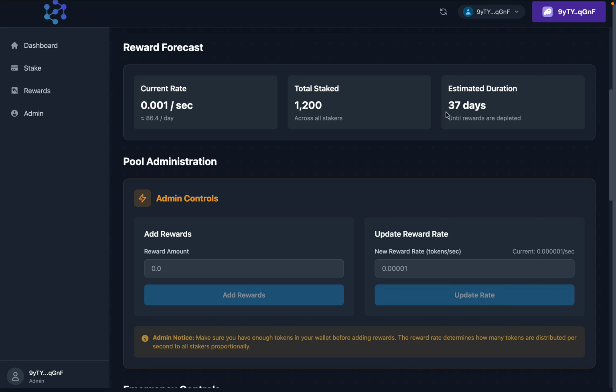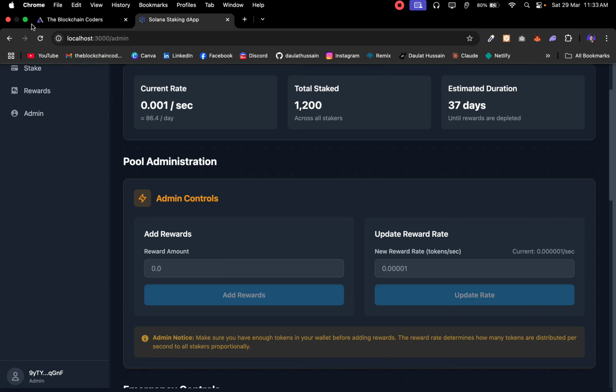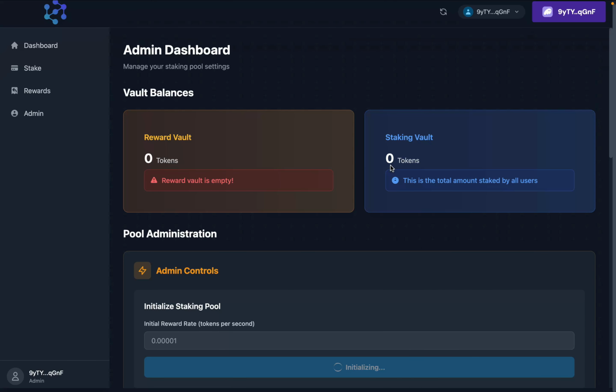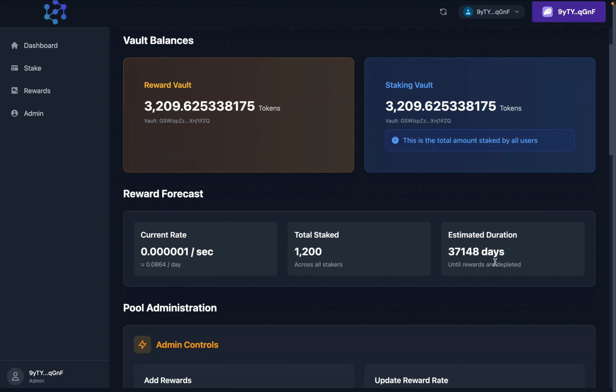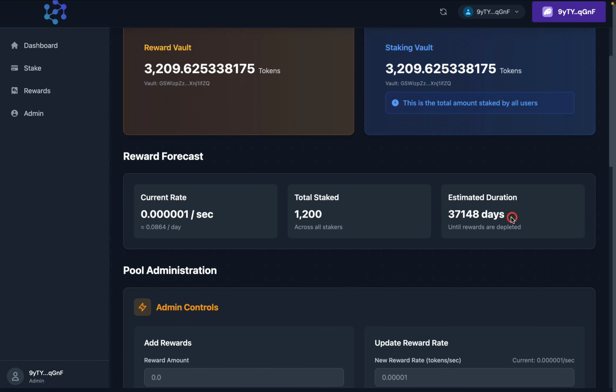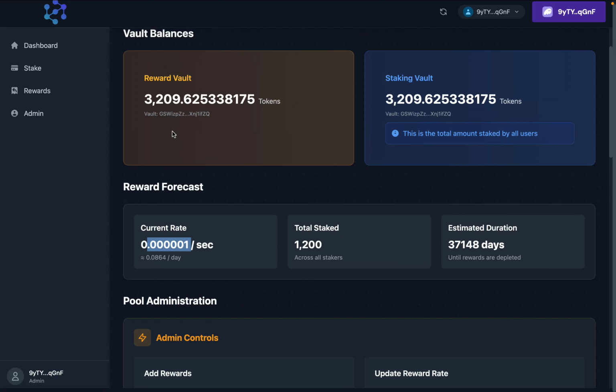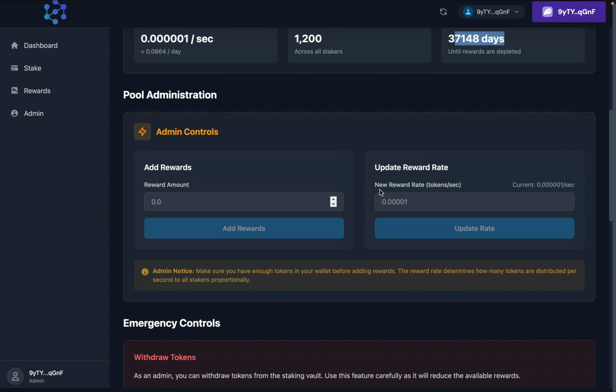Once the transaction completes, the reward rate will be changed. You can see the date has already gone up. You can simply give a quick reload, it will load the data and you will find that it's changed. Now the staking would be available for this many days because this is the reward rate we have set per second. It will automatically calculate how many tokens are available and how long it's going to work. That's how the admin can change the reward rate.